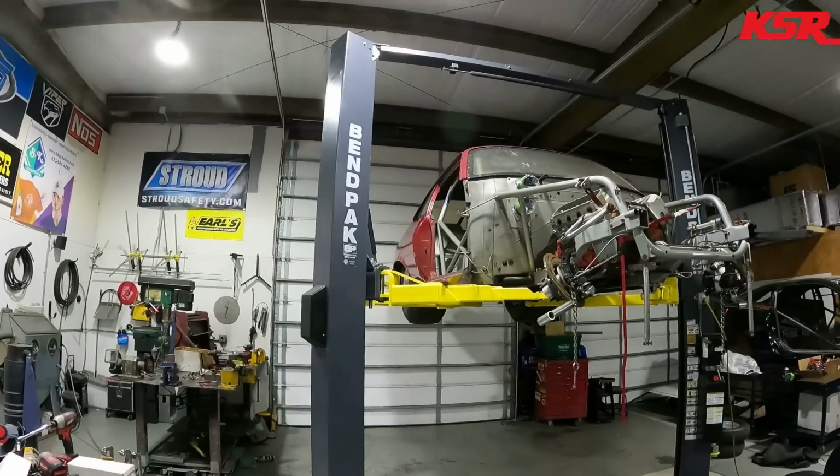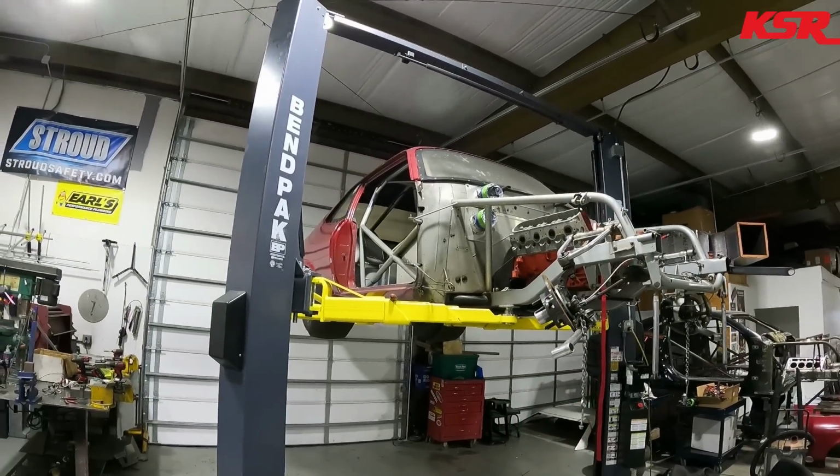So we started making some power, got up, I think, close to 700 at the wheels, and the fuel pressure started falling rapidly. Obviously it can't make any power while that's happening. So we took it back off because I've got another car back there, we'll show you in just a second, that came in. That's another customer build. It came in and had some problems on the dyno, so we ended up having to go back and forth, swap cars around, move stuff around, all kinds of fun stuff. You may recognize this car from being the one back on the lift in the back shop.